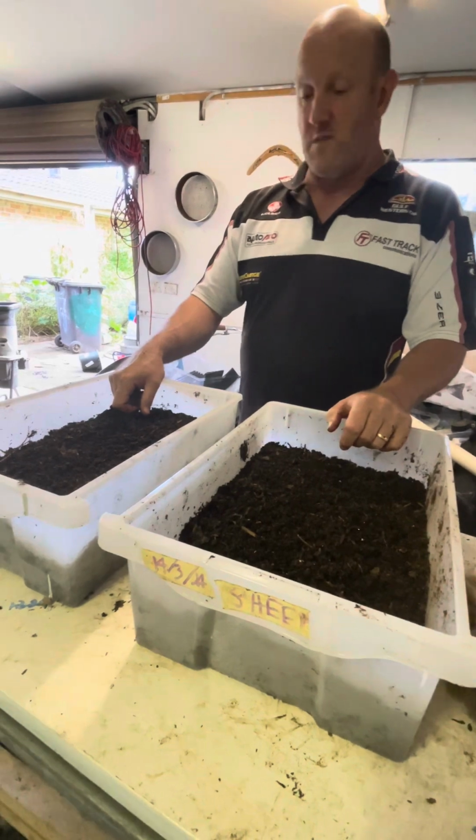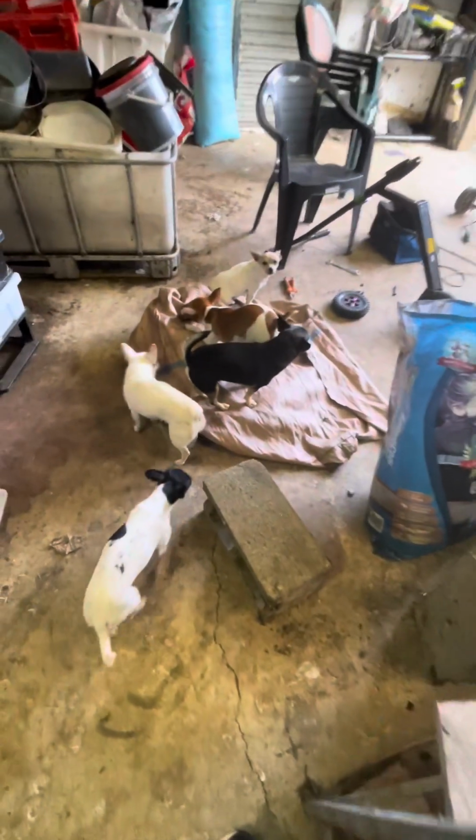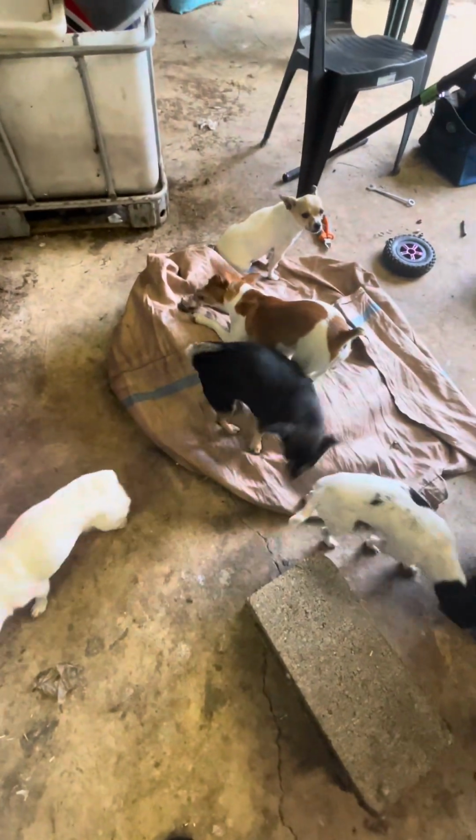And it's like as soon as I film, look at the dogs. Every time I film, the dogs always come in here. Never any other time I see a dog until I push the camera.